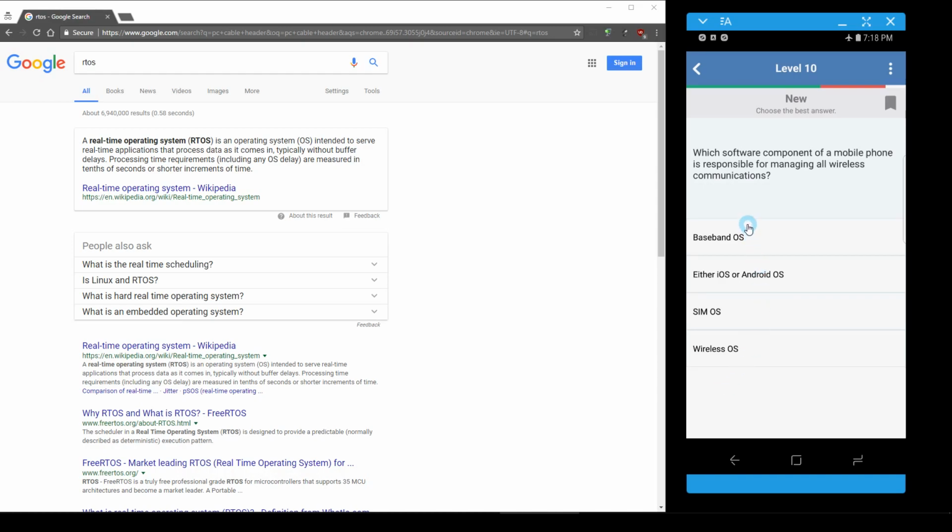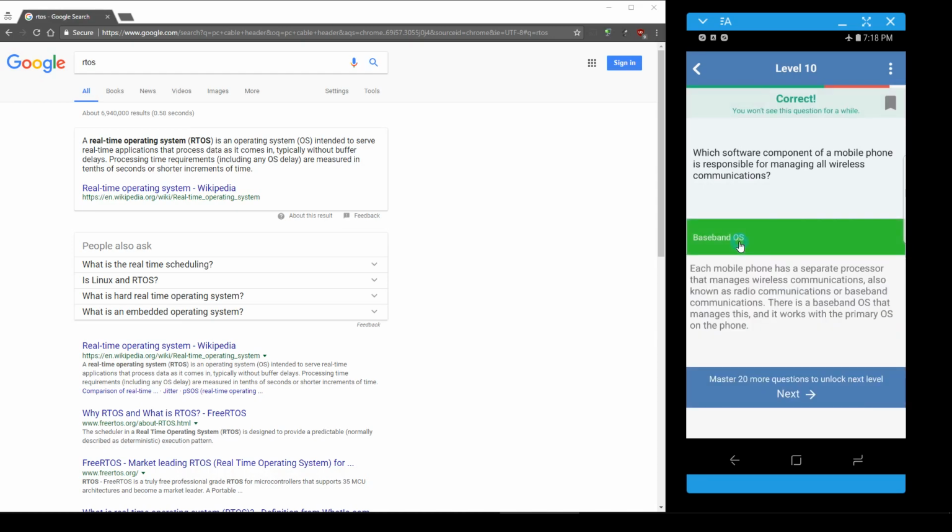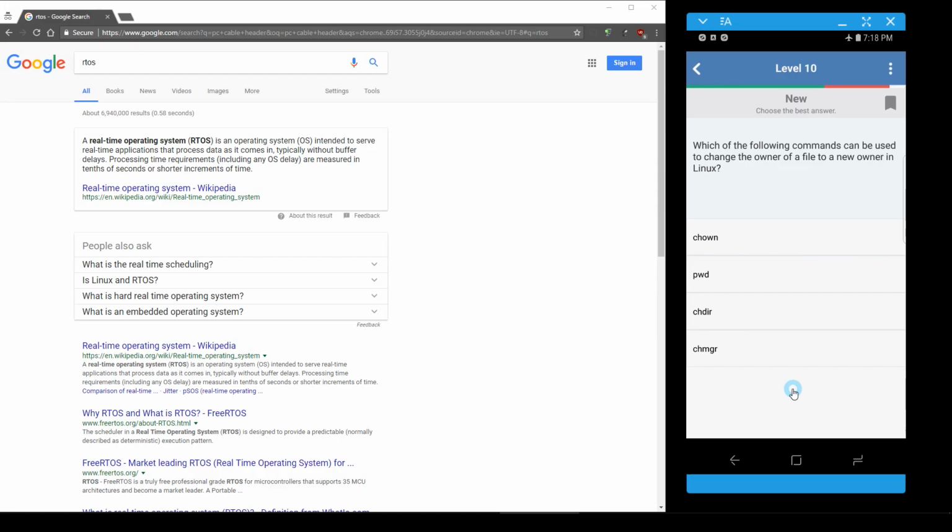The baseband. Which of the following commands can be used to change the owner of a file to chmod? But it's actually chown.